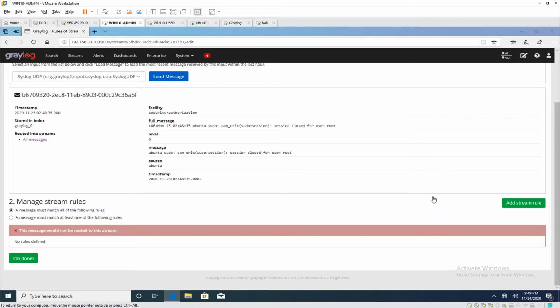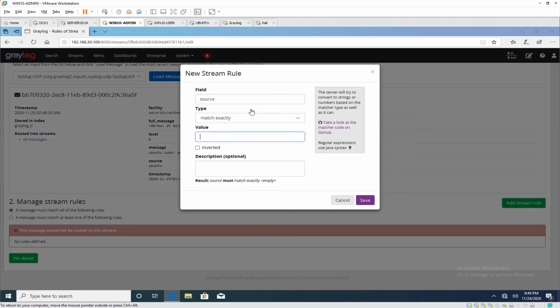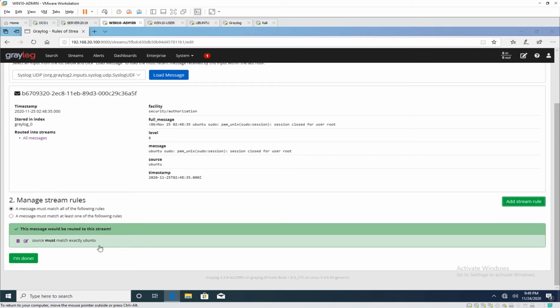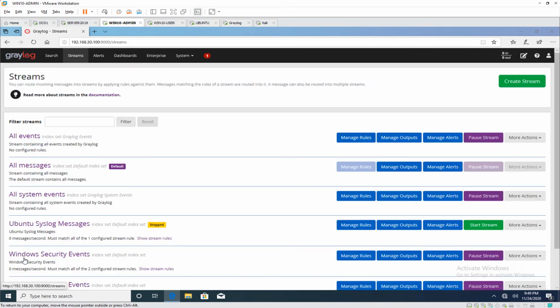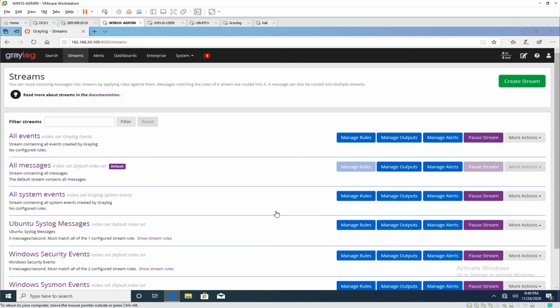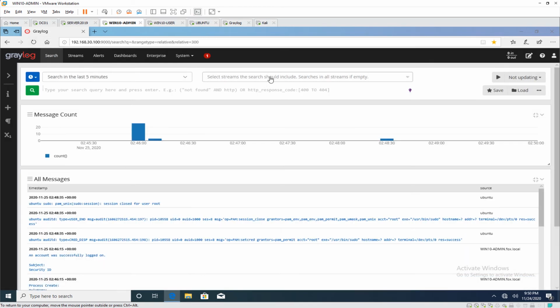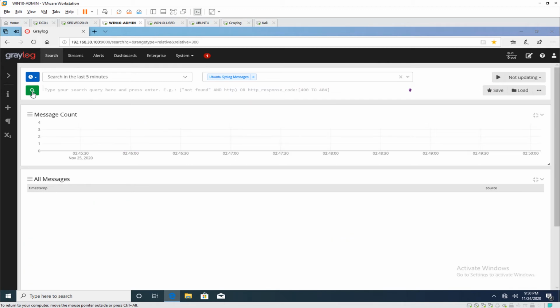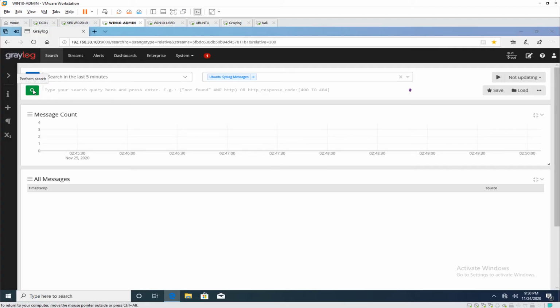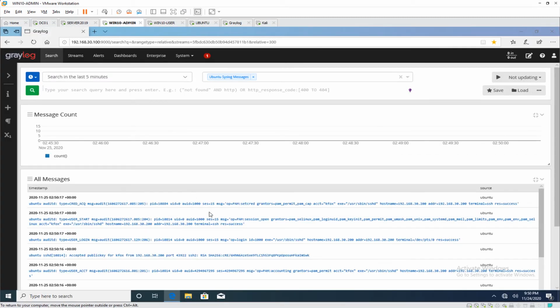We'll load a message from the UDP stream, and we'll make one of the rules to be the source from Ubuntu, and that should be enough to get everything going into that stream. And if we give it a quick test, SSHing back into the system should be enough to create some events, and it is.